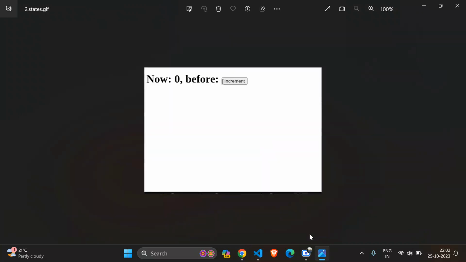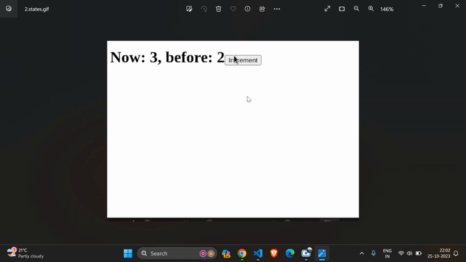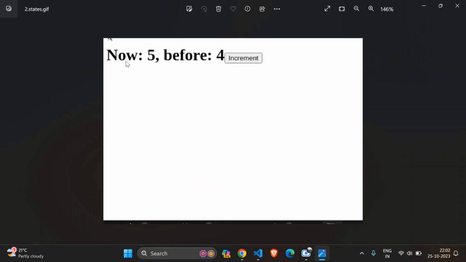Okay, so to begin with, what our states are: you can see some state has been changing over here, right? Now it is 2 and before it was 3, something like that is showing over here, right?